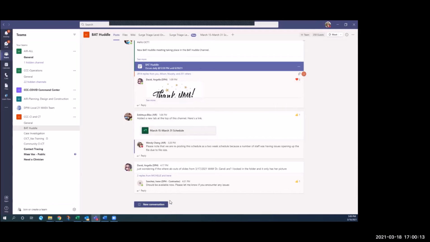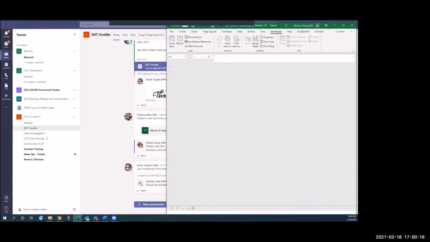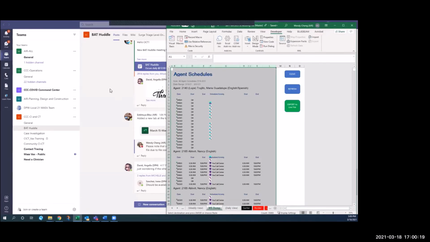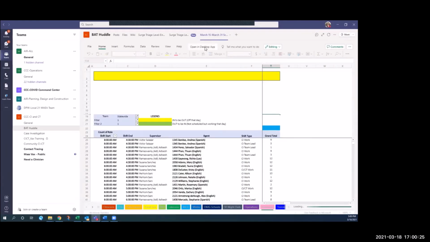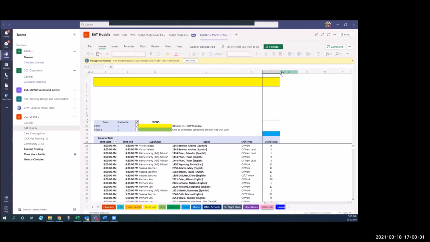And so let's go and talk about the file itself. So when we open up this file, once again, we want to make sure you're working in the desktop app. What we're asking the managers to do is to go in here and highlight the people that are calling in sick or not coming to work that day on this file so that it is communicated to our IX team, and our IX team can then update the IX platform to reflect that change in their schedule.